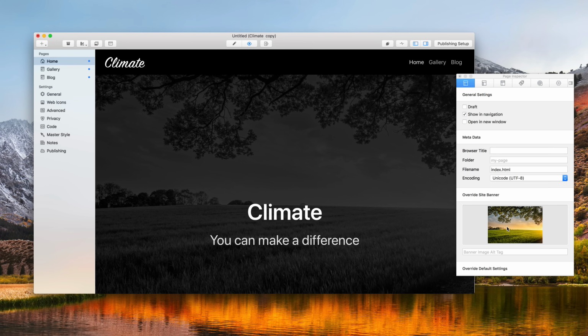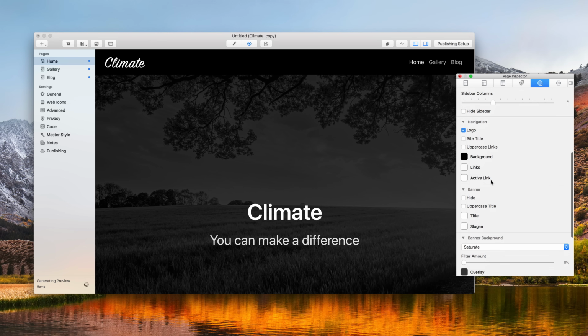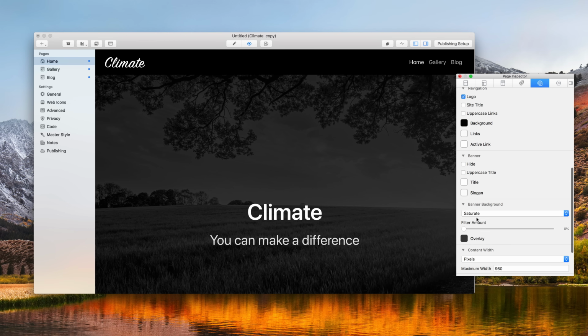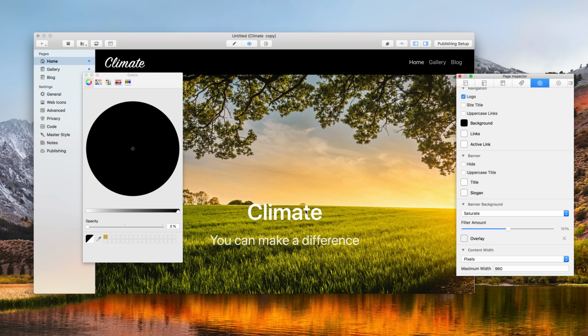Now you'll notice that the image is black and white. Now the way that we've achieved this is by using the filter feature for the banner that you've already seen. So we can go ahead to the theme styles and change that option here. If we go down, you'll see we have set the saturate amount to be 0%. So if we were to just set that back to 100, you'll see that we get the colored image in the background. Then all we need to do is remove the overlay color. Then we get that really bright image there.